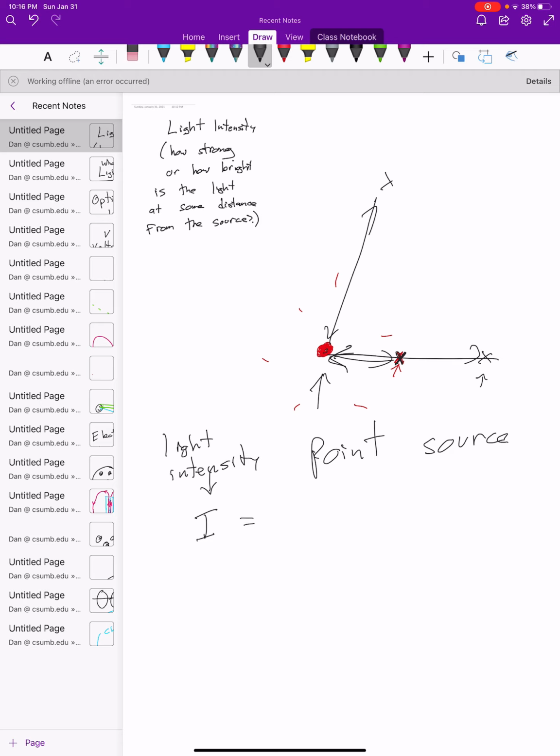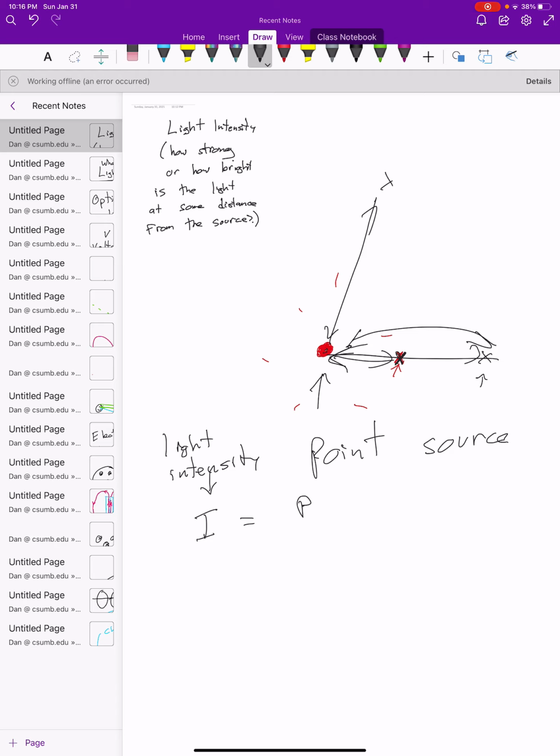It has something to do with the power of the light that's coming out. And we talked about power in the last lecture. Remember, it's current times voltage. Well, if all of that power was converted into light, we'd know how bright the light is. Basically, the greater the watts, because power is measured in watts, the brighter the light's going to be. So the intensity is related to the power, but it's also related to how far away you are from the source.